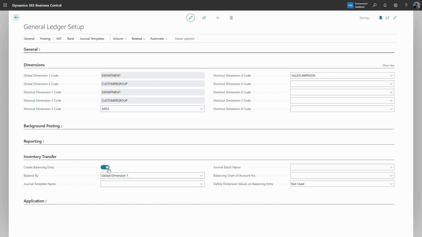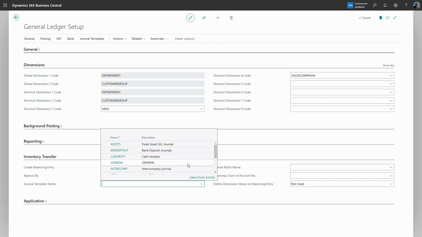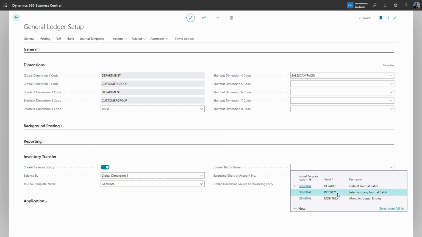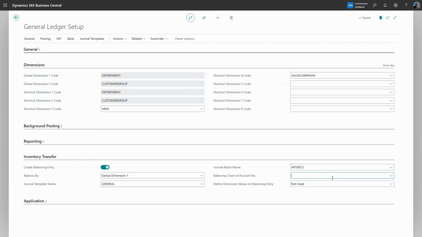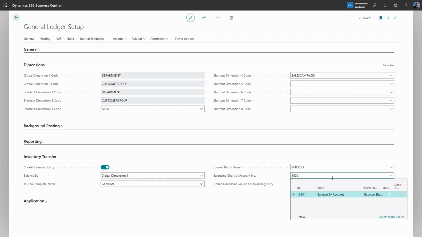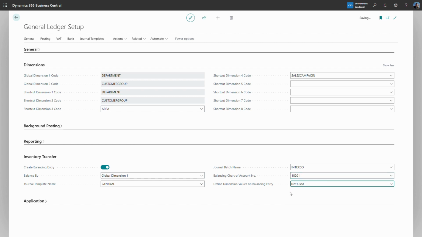If I was to turn it on, the journal template name and the journal batch name would become available, and I would need to fill in a specific journal template and batch. I'd also need to set my chart of account code, for example 18201, and whether or not I want to bring the default dimensions for the account into the ledger entry.